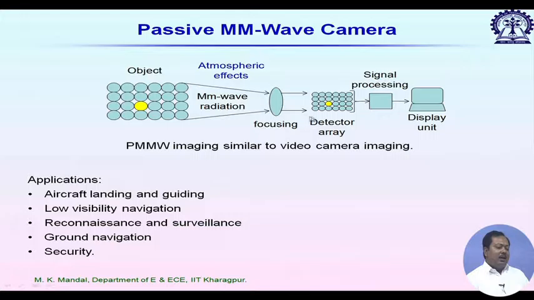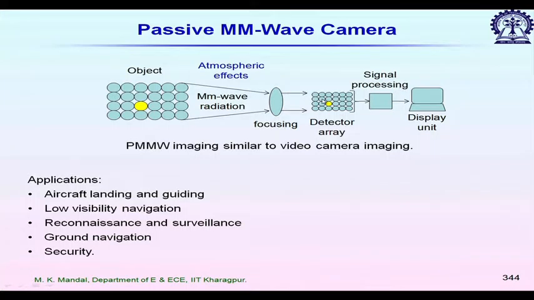It can be an MMIC, a millimeter wave integrated chip, where the antenna is immediately followed by the detector. It can actually be fabricated, and people are already using it. Each and every antenna will give you one pixel. If you want to improve resolution, you have to improve pixel density, or the number of antennas in the array. Next, it is followed by signal processing and then the display unit. So this is a very simplified diagram of a PMMW imaging system.